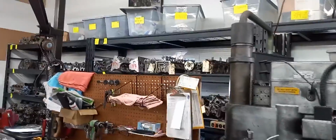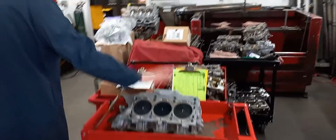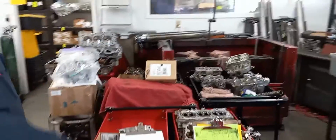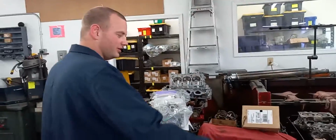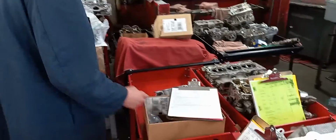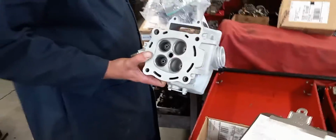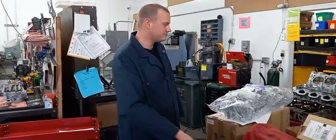This is our machine where we take the springs and keepers out and disassemble the cylinder heads. We got our core shelf lines that wall right there. We need a lot of space for our cores. Over here is some more in progress jobs that we have going on. A 3.6 Chrysler, 3-liter Subaru. We do motorcycle heads as well. This is a 2002 Honda CRF 450R that we're rebuilding, resurfacing, and getting ready for somebody's fun toy.